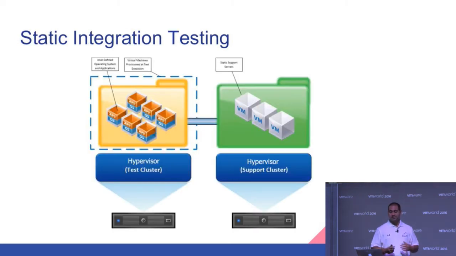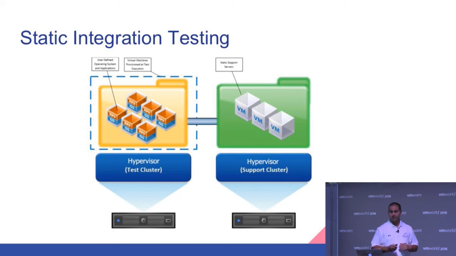The second stage is going to be static integration testing. So you have multiple VMs running in your hypervisor, and you have a support server. Maybe you have a web server, and you want to browse and make sure that your web application is good. In that support cloud, that application is static. You're not doing anything to that application except testing your interaction between the system under test and your web application. Pretty basic stuff, super easy to configure.